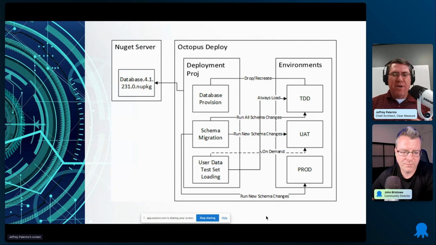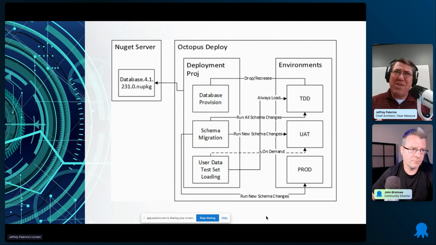For an environment where you're just going to run full system tests, and in this diagram it's called the TDD environment, if you do acceptance test driven development, if you use tools like Selenium or Playwright or otherwise have large scale automated tests that run the full application, for those test environments, you need to use these tools to drop and recreate the database from scratch. It kind of proves that you have the ability to recreate it and that what you recreate actually is faithfully the same and that you've captured it all.